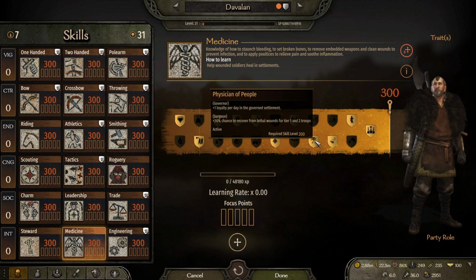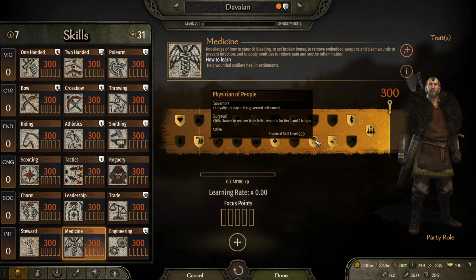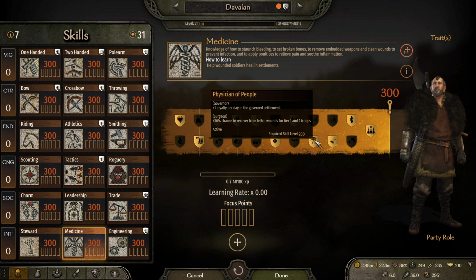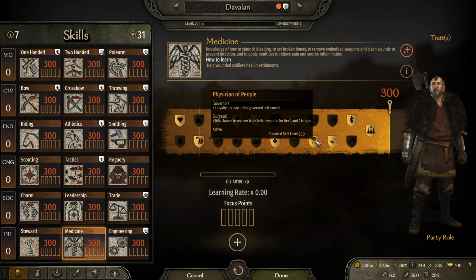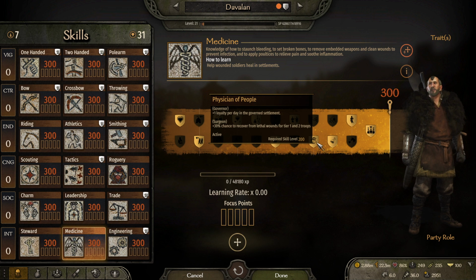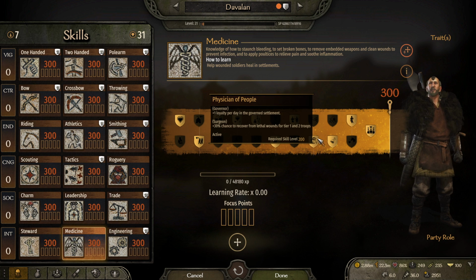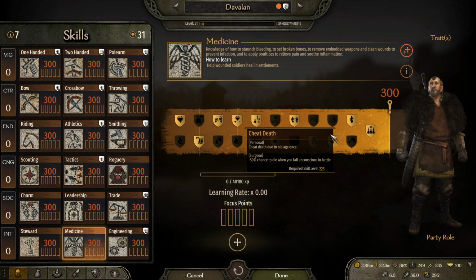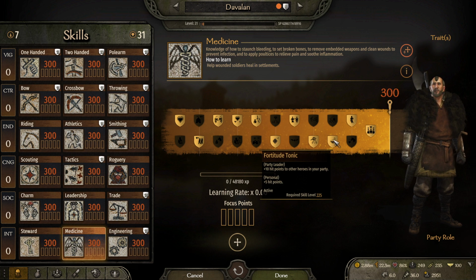Not bad. You're going to be recruiting a lot of tier 1 and tier 2 troops late game, especially if you lose a huge battle and you need a lot of troops. You're going to go to a town, you're going to go to a village. If they have a lot of tier 1, tier 2 troops, guess what? They're going to go into battle with you next time, and then there's a 30% chance they don't die now. Pretty good. So that's why I chose Physician of People. Next, Cheat Death versus Fortitude Tonic.